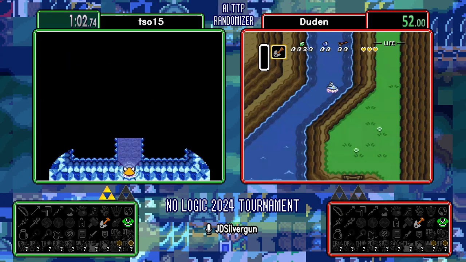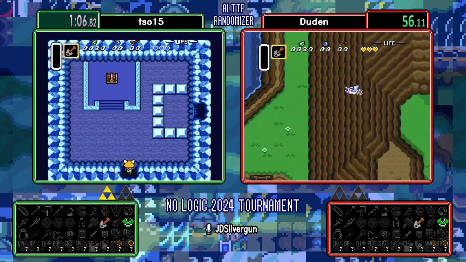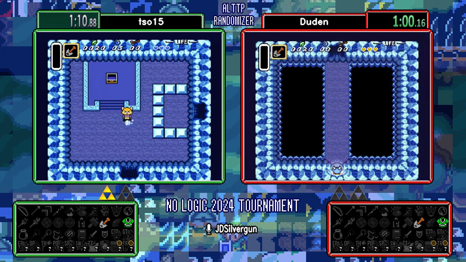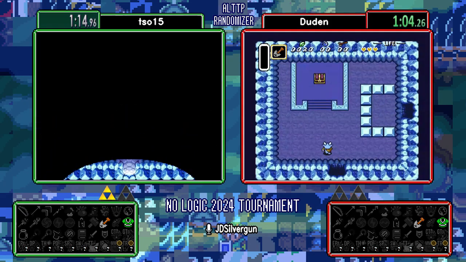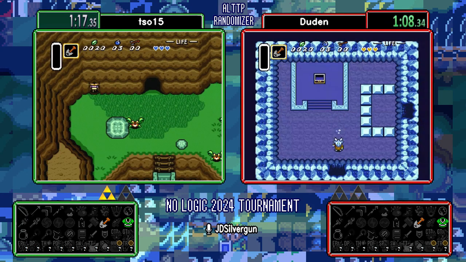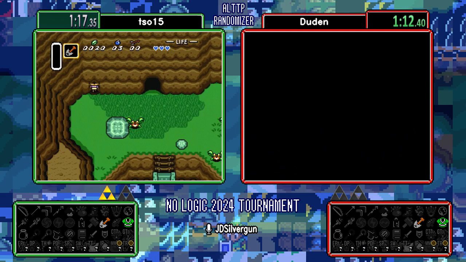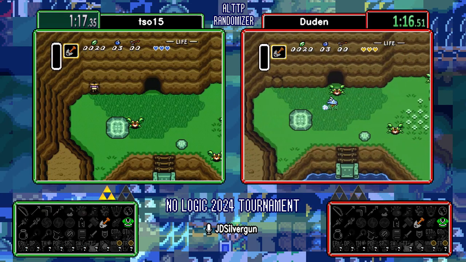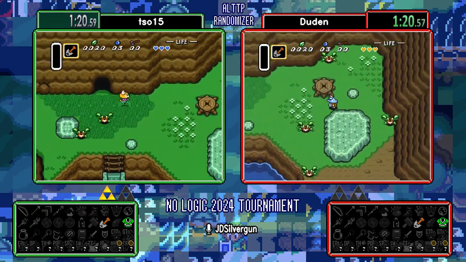Both runners following the same route. This is a pretty standard opener. Fake flipper, man under the bridge, swim clip into ice rod cave. Okay, just bombs there. Looks like we're getting a sync. And thank you for that.